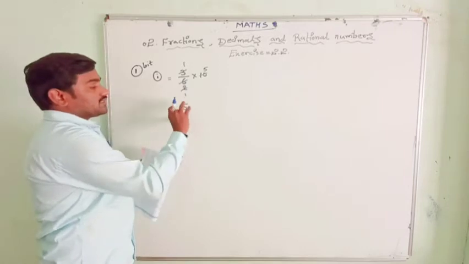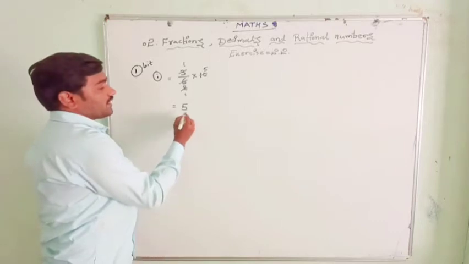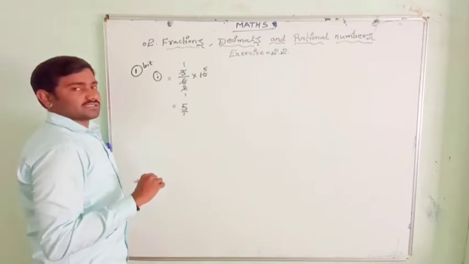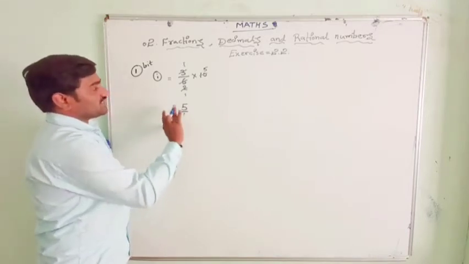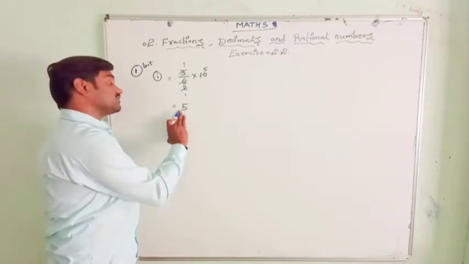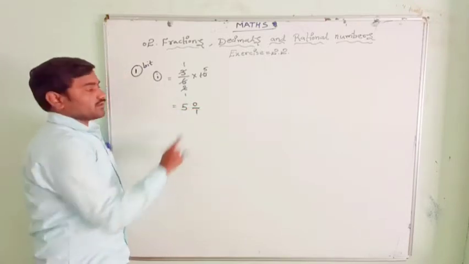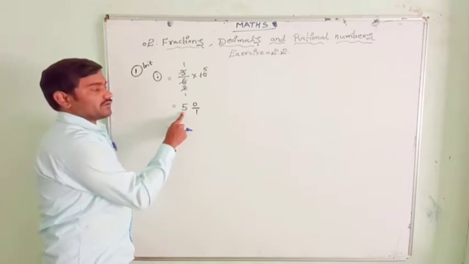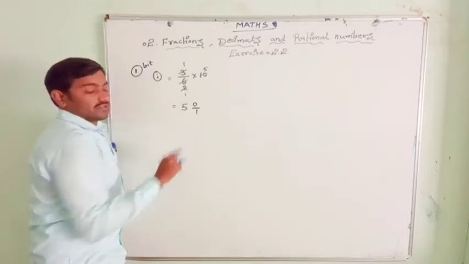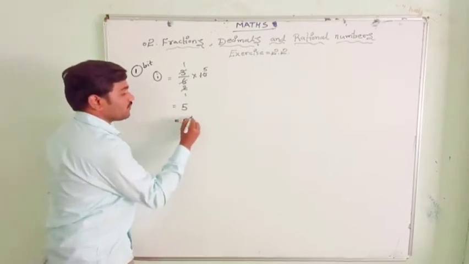See, this is a whole number. This 5 itself is a number, we can write it as 5 by 1. So we cannot express this itself as a mixed fraction. Or else we can also express this as a mixed fraction like 5 whole 0 by 1. 1 fives are 5 plus 0, 5 by 1. So it gives us the same answer. So the 5 can be expressed as 5 whole 0 by 1.